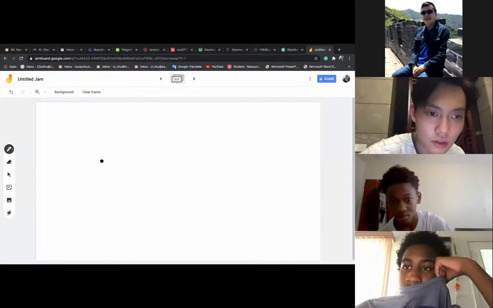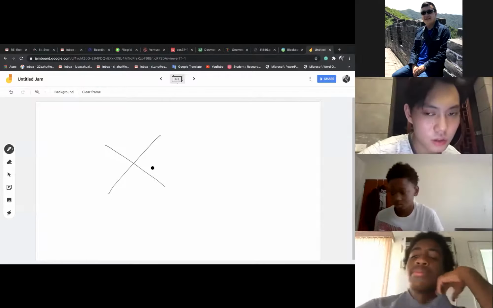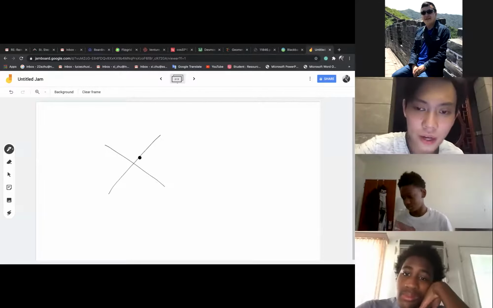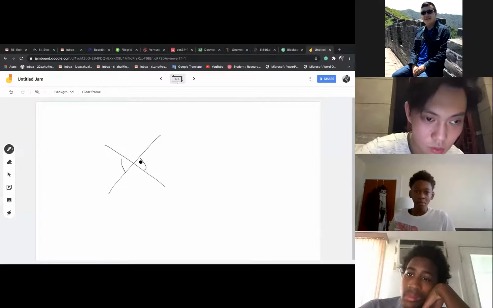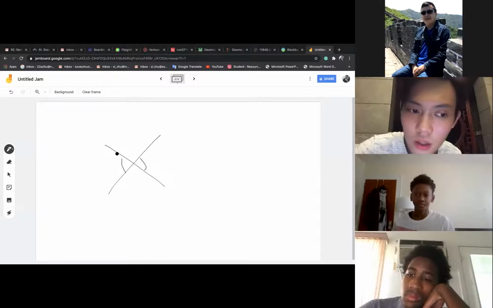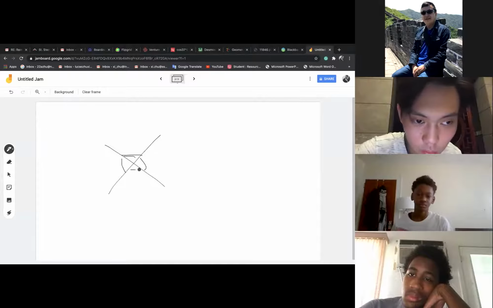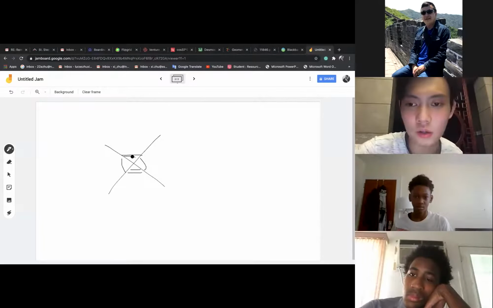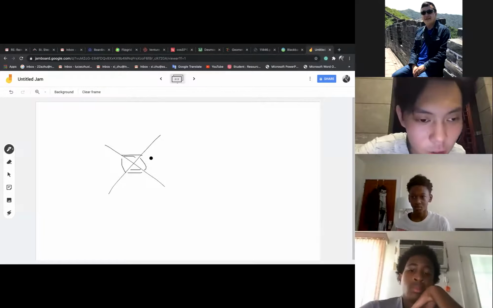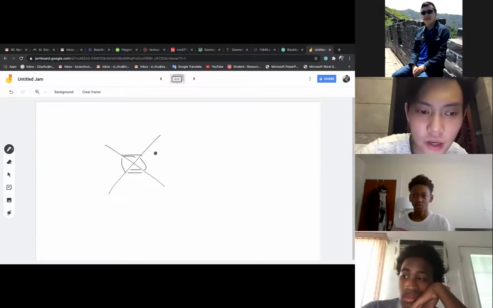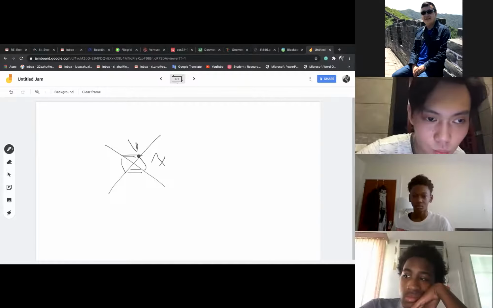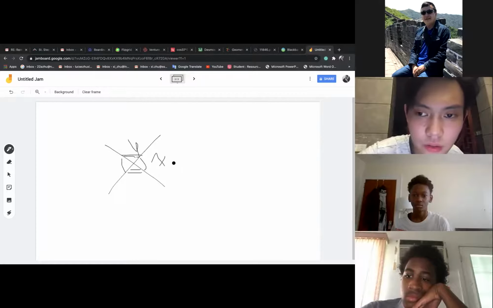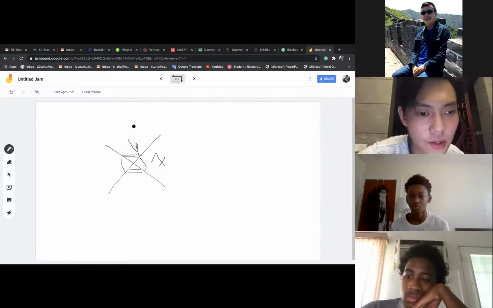Okay, here, I'm just going to show you better. Because they always form four angles, there's a theorem for it. The angle over here and the angle over here, the opposite angles, are always congruent. And the angle on the top and the angle on the bottom, also opposite angles, are always congruent. Because look, if we set this as x, and this is y, and we know they're on the same straight line, so they form 180 degrees, right? So if y is a certain value and x is a certain value and they add up to 180 degrees, what do you need over here in order to form another 180 degrees with y?